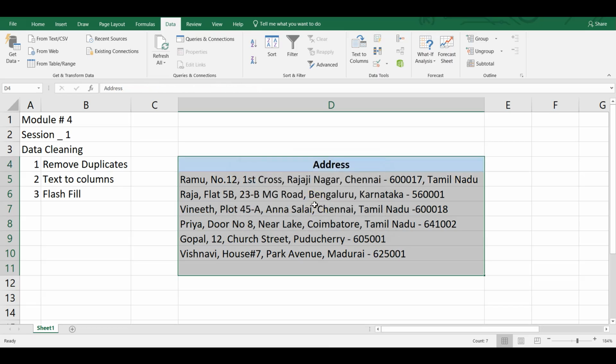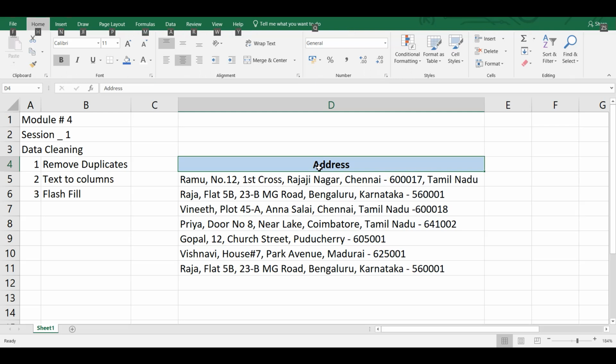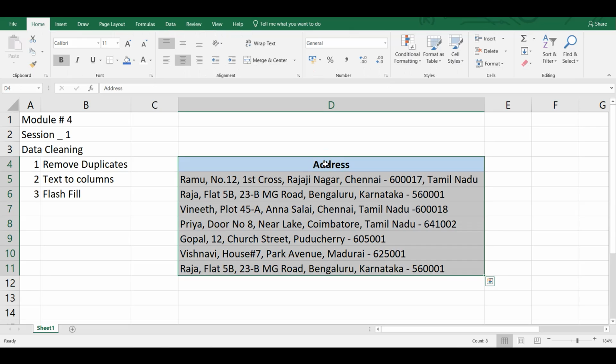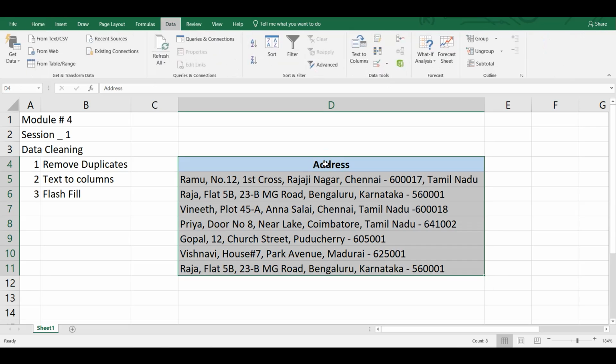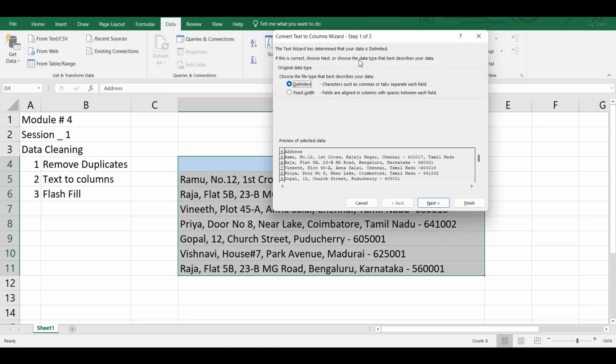Okay, so we are going to retain this and we are going to split this into multiple columns using a delimiter. Okay, so how to do that? I will show you with the shortcut. So let us first select what we want to change across. Alt A is your Data. So from here, Text to Columns will be your E field here, right? So Alt A E. So you will get what you want to do.